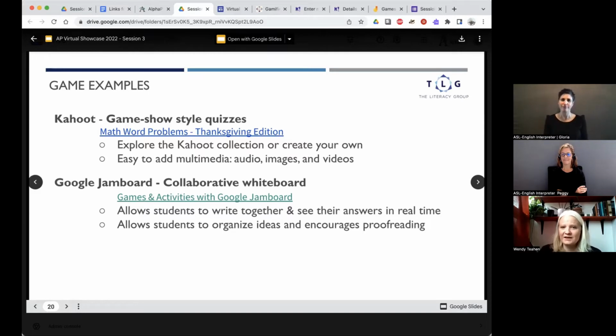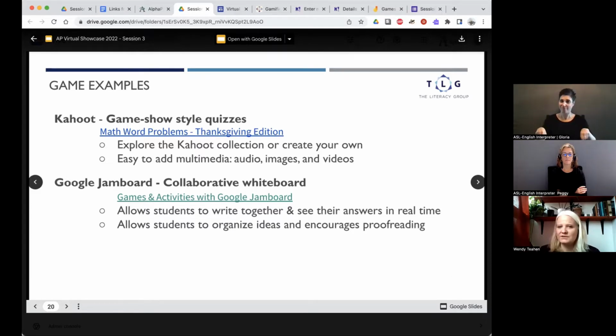So the second game that I'm going to take a look at, or a collaborative activity, is a whiteboard where the students can directly type and add things into the shared document using a variety of different tools.